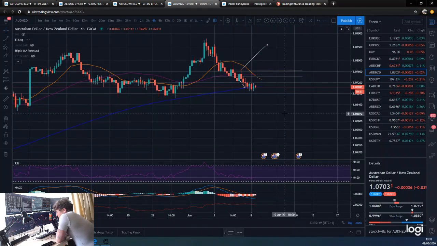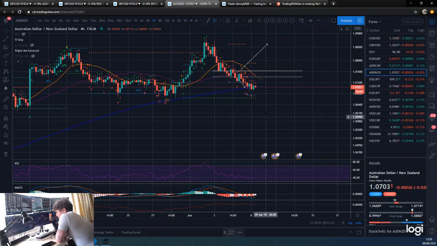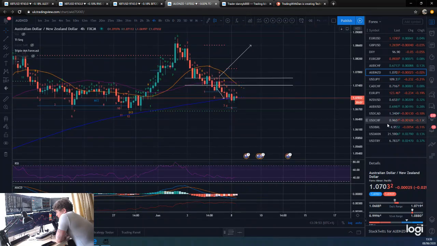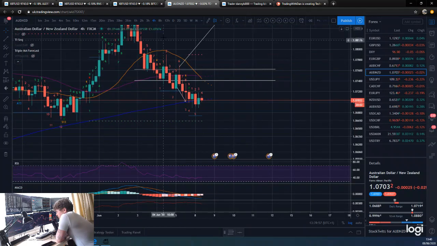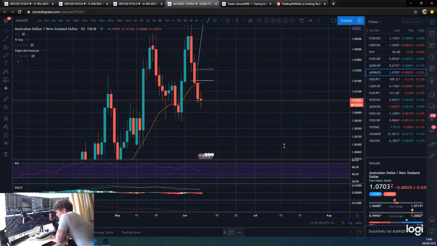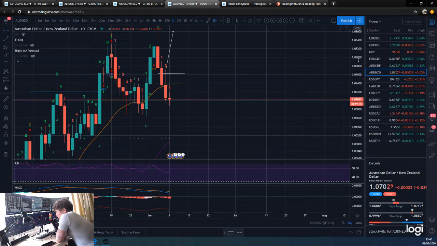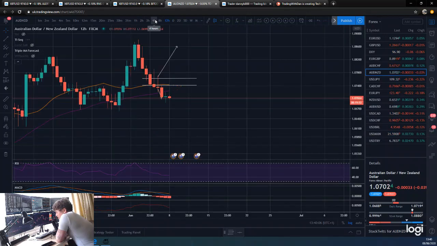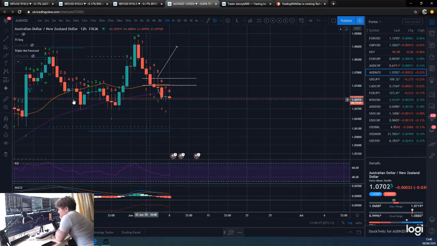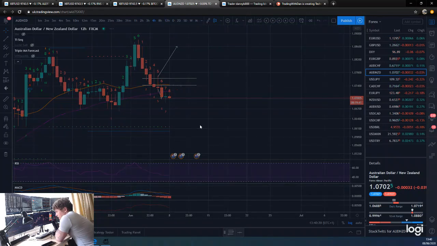Aussie dollar, New Zealand dollar, right, okay, so we clearly broke out of this zone and came down, broke out of this zone, came down to the 200, getting supported by the 200 on the 4-hour, but that is the most important level. Nothing here on the daily to be looking at, so just check the 12-hour, but we are only basically trading this off a, yeah, we've got a 12-hour 9 coming up around this support zone, could offer a nice reversal. Actually, this could offer a nice reversal, so we'll definitely keep an eye out for that.